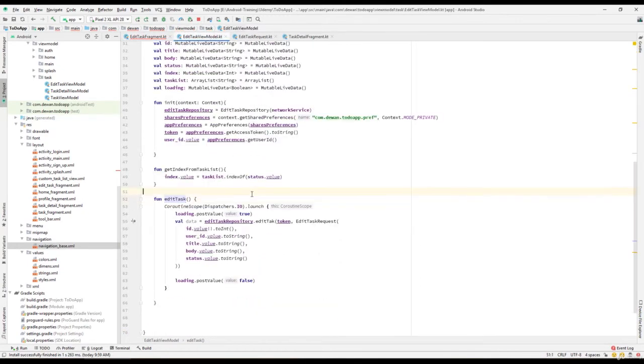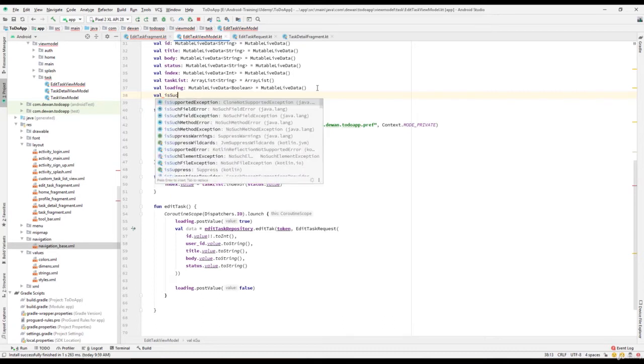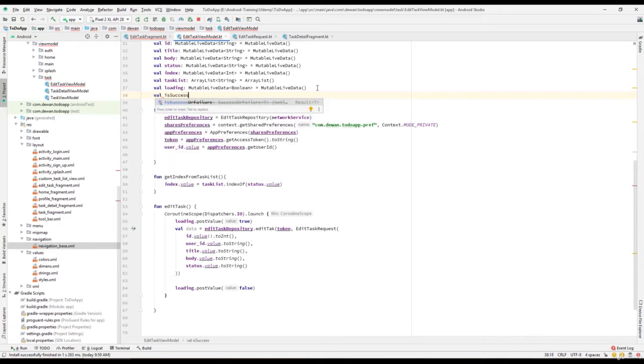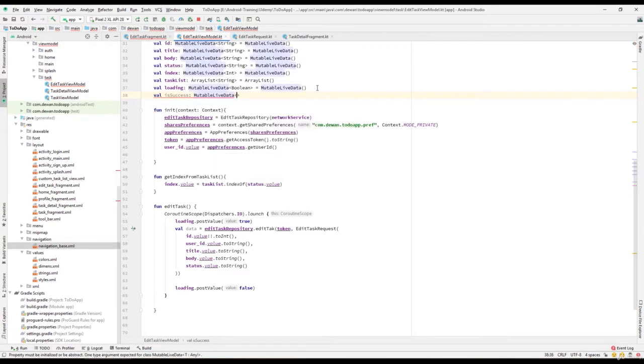Let's come back to the model, and I will create a new variable over here. Val isSuccess, which is a mutable live data of a boolean.